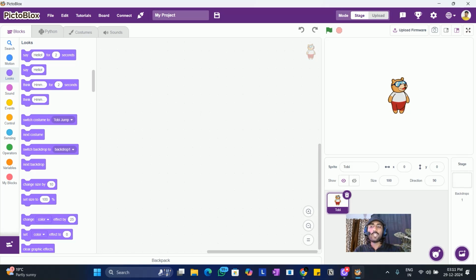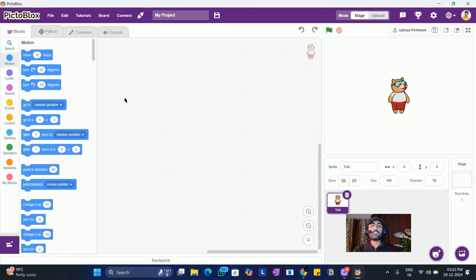So this is just to let you know it will act as an identification or a memorable thing for you, so that you can identify, oh, this color of block I can find over there. This will help you in directly jumping to that specific block without searching in each and every block palette. Okay. Now, let's start with the coding part.